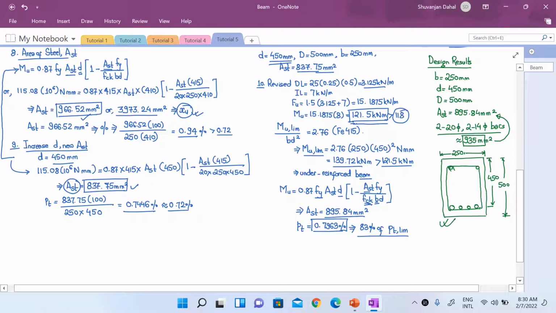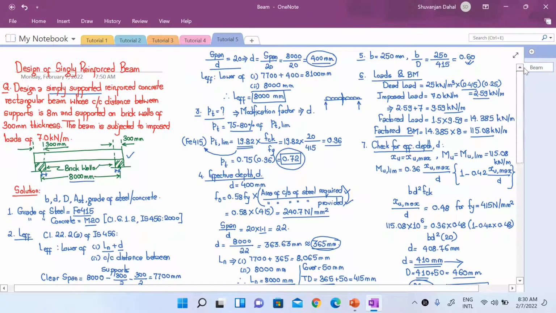So this brings us to the end of our tutorial class on design of singly reinforced rectangular section. Now, this is a rather long process and a long numerical because of the various steps and various revisions of parameters that you have to do based on your design step. Another easy way to do this numerical might be to use the design charts given by our design aids. If possible, we will look at the same problem that we did today, and we will try to solve it using design charts in our next lecture.